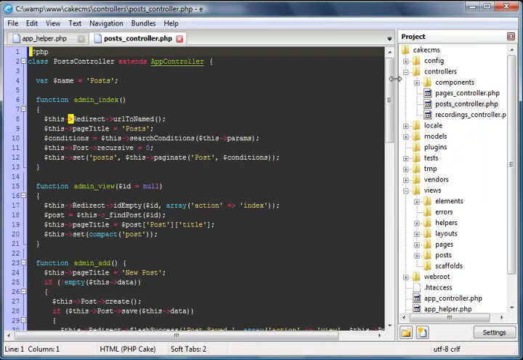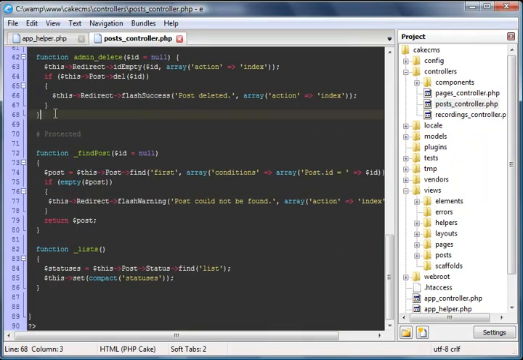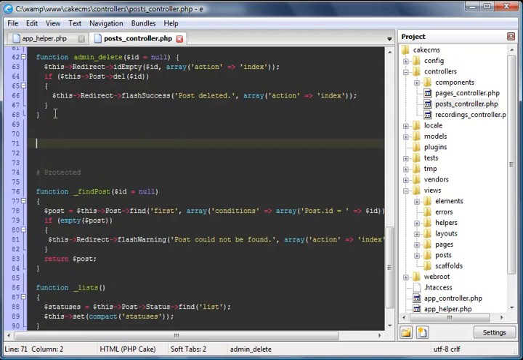So just jump into post controller, and these are very handy indeed. We're just going to create a comment, and we'll just call this request actions.